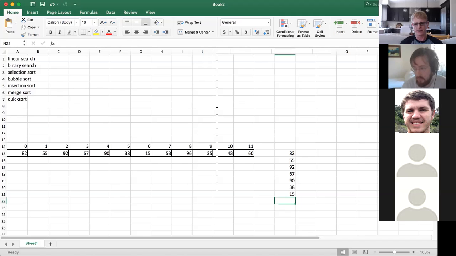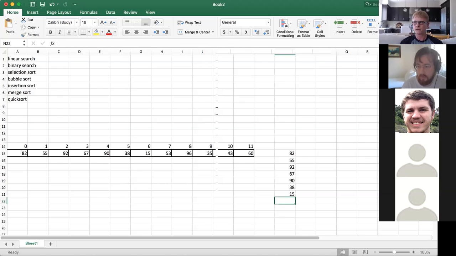Is it a linear algorithm, which would mean that the number of operations depends on the number of elements in the array? Or is it an n squared algorithm, meaning that the number of operations is going to depend on the square of the number of elements in the array?